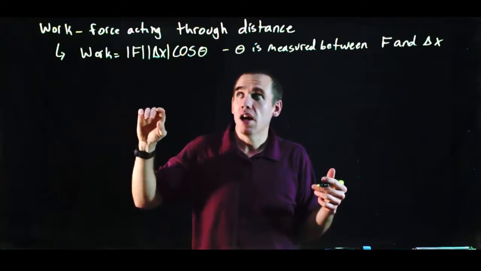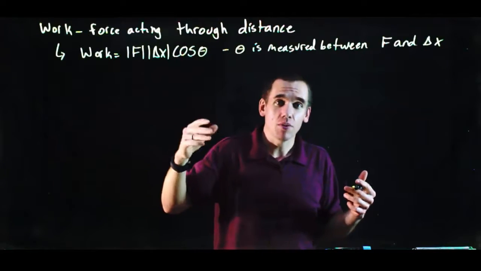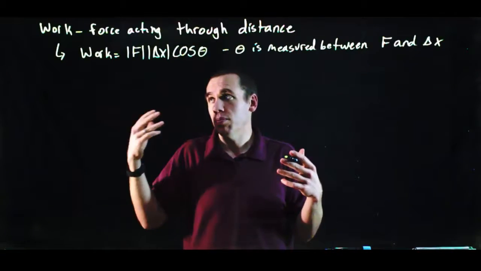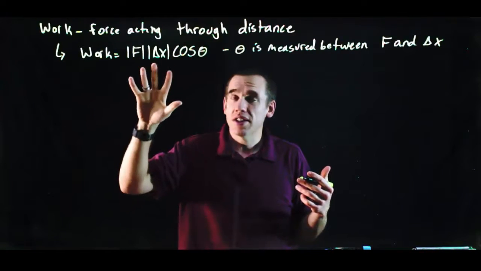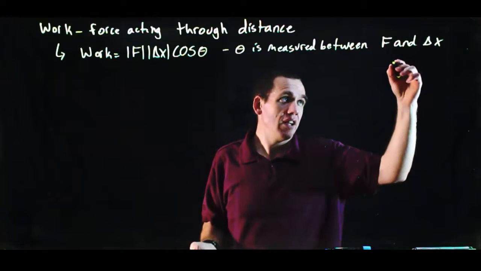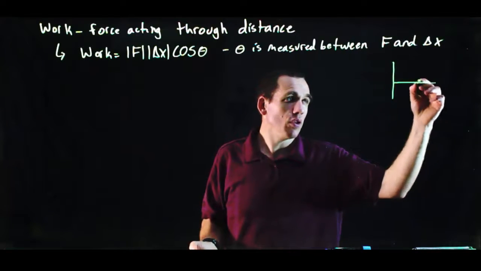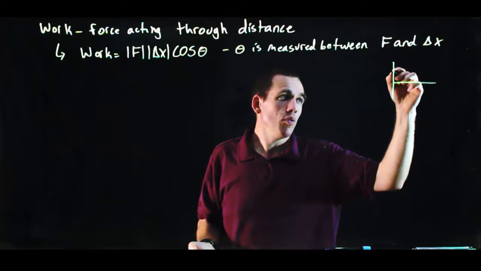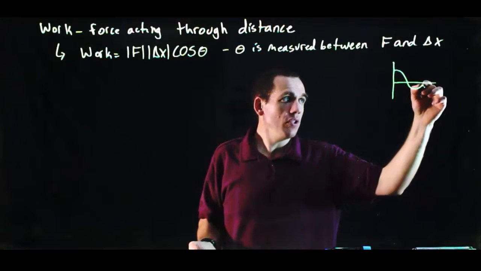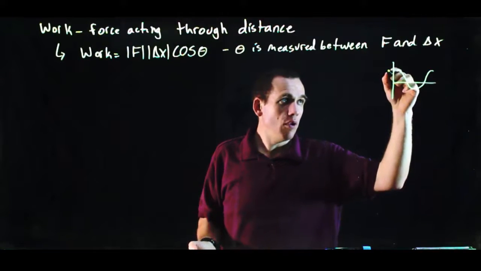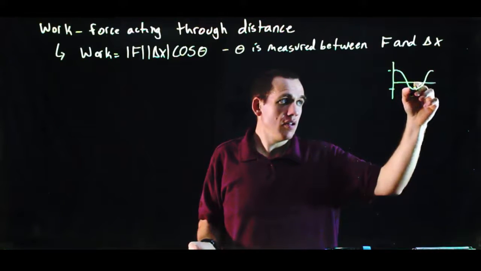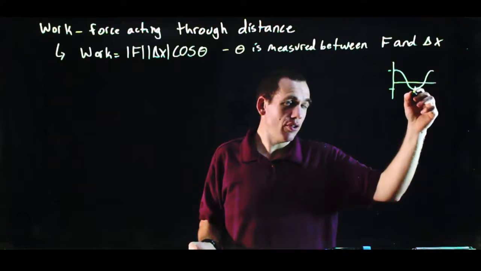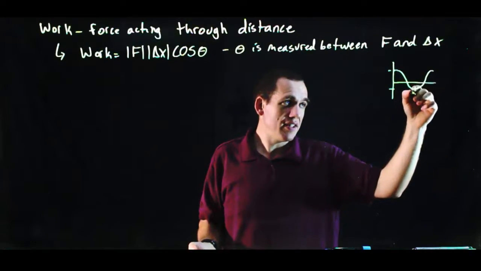And when we get into energy, we're going to try to understand what it means to do positive work and what it means to do negative work. But for now, let's think about why we can have positive and negative work. A cosine curve, if you recall, starts up here at 1, and in one complete cycle goes to -1, and then back up to 1. So this is 180 degrees, and so that's -1.